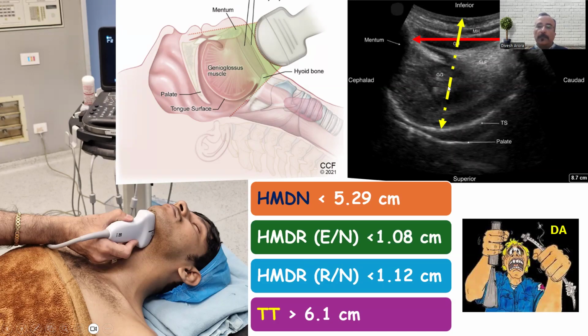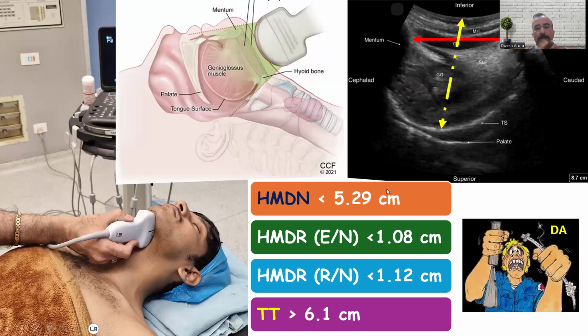So as you can see for yourself, the bulk of the tongue is formed by the genioglossus muscle, which is clearly visible. Then two white hyperechoic shadows are visible. One is the tongue surface and another one is the palate. Please try to understand that this is a flipped image. We are trying to visualize the floor of the mouth from the underneath structure, not from above. So in the far field, we'll be able to visualize the hard palate as a white hyperechoic structure.